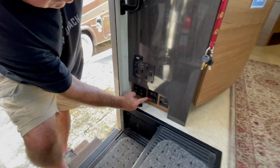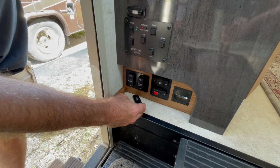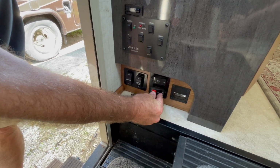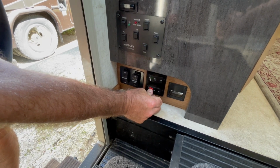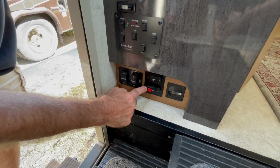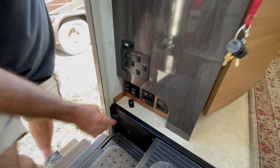Here's your step switch, and again, to turn it off, we just turn the back button. To turn the motor on when you're traveling, you pull this button back while you rock it forward. It's a safety latch, so it won't go forward unless you pull the button back and then rock it forward.